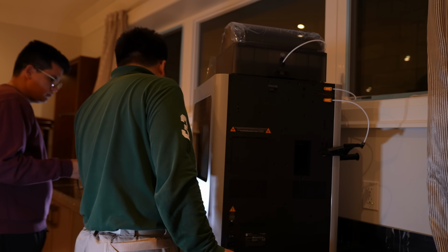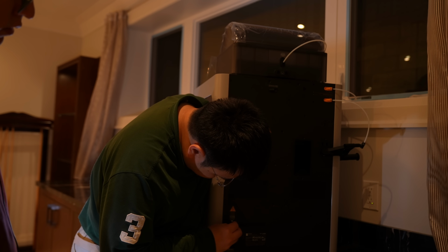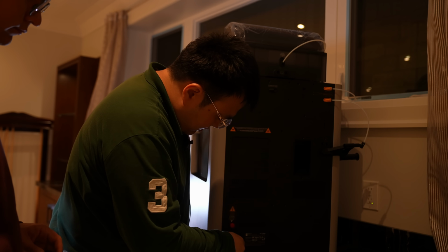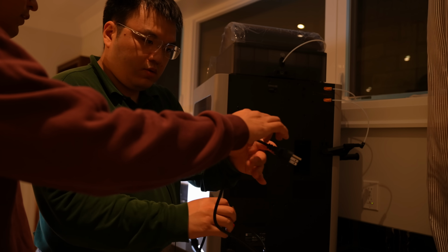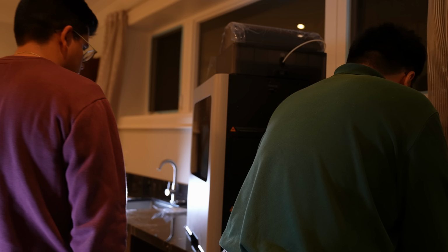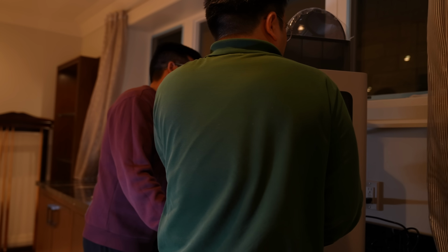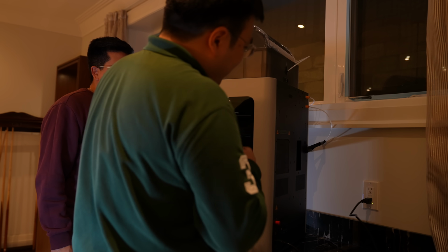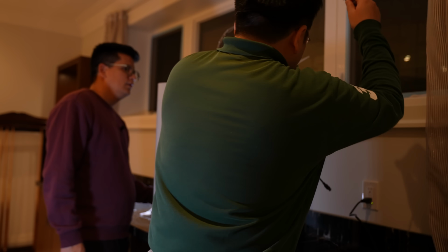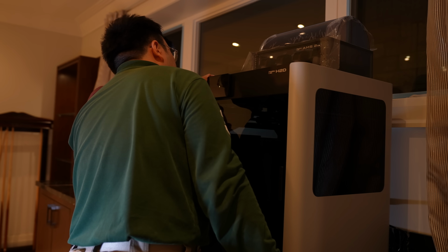So now we plug in this. Yeah, so apparently now they come with a safety key. Plug this in, right? Lastly, we're putting on the power cable and we're plugging it into the wall. We turn it back with all the force. Oops, one more cable. I'm moving it back. All right, so this is for the AMS cable. Oh Lord. Don't forget to connect this, huh? Oh Lord. Everything's good? Yep.